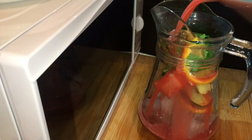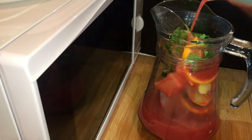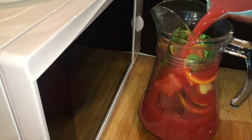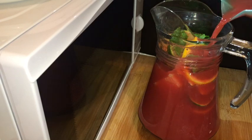So this is the moment I've been waiting for. Now I'm adding my juice to my jug. And guys, look at that. That looks so refreshing. It looks absolutely good. I'm telling you, look at the color.